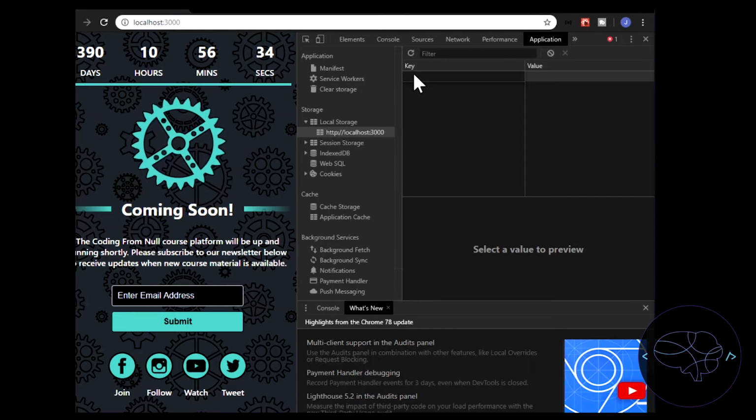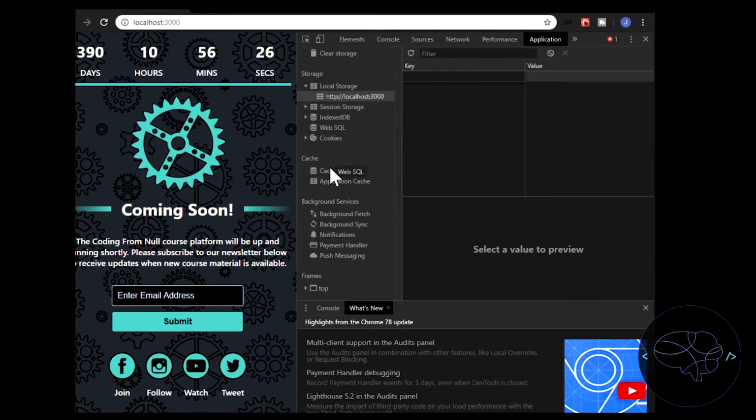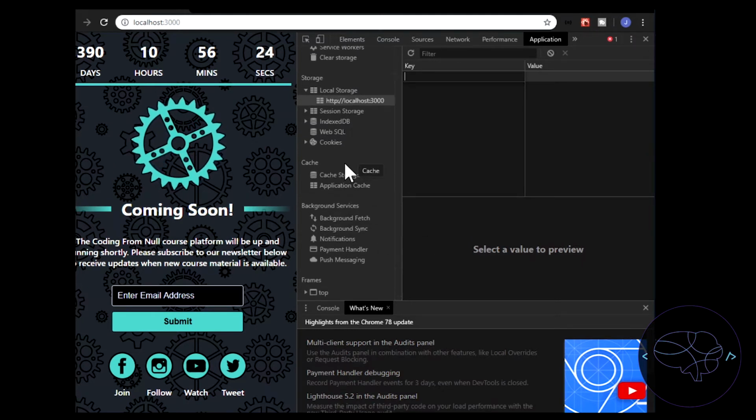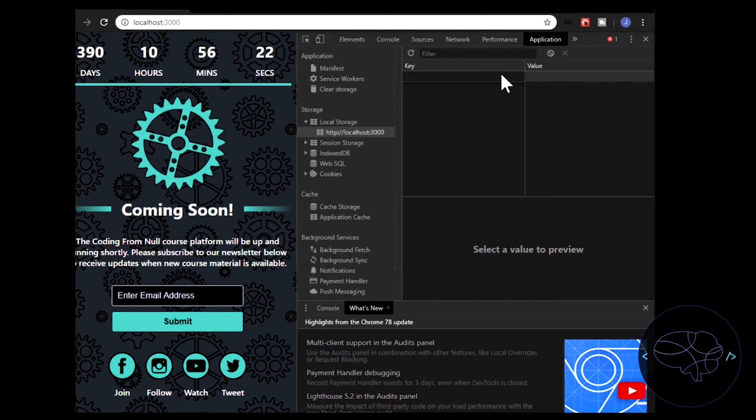And we could see the key value pair in here when we're dealing with that. And then again, there's just a whole host of other stuff in here. I'm not going to go into all of it, but just wanted to touch on the local storage part, which I've found really super useful.